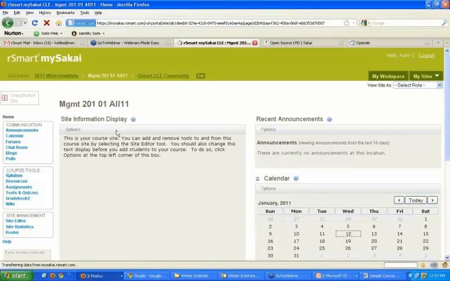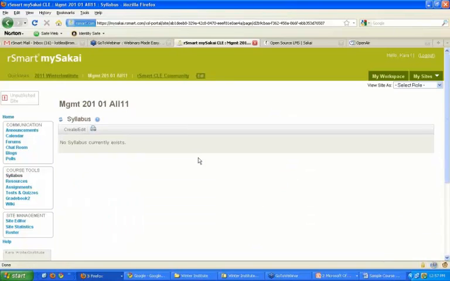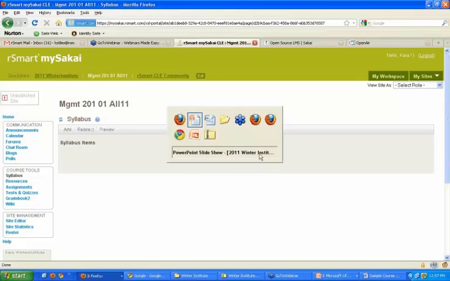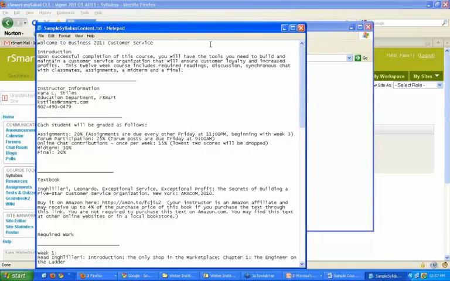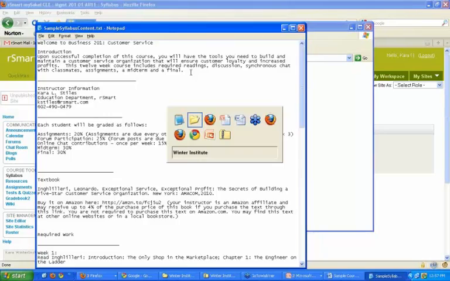You've got a whole bunch of different options when you're using the syllabus tool. So one option might be to Alt-Tab over to your zip file that you unzipped and open this text file that just contains some sample syllabus content and do some copying and pasting.